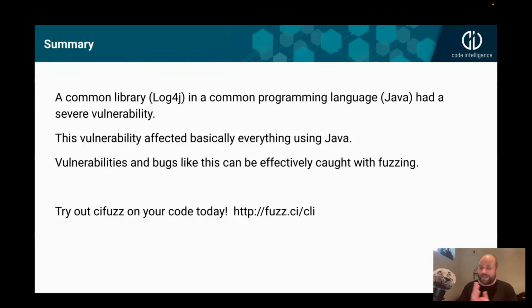So it was pretty bad, 10 out of 10. But vulnerabilities and bugs like this can very effectively be caught with fuzzing. Using CI Fuzz or other fuzzing utilities, it's actually very straightforward to find vulnerabilities like this, even without in-depth knowledge of what a JNDI lookup is. So definitely take a look, try this out, CI Fuzz CLI, and try it out on your code today.